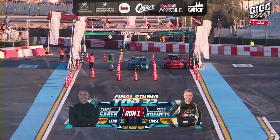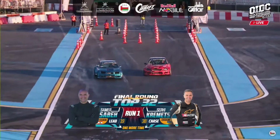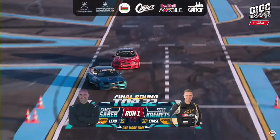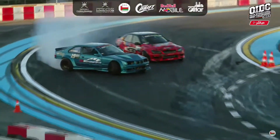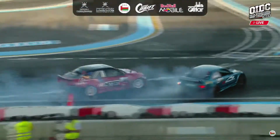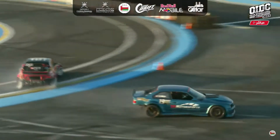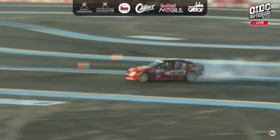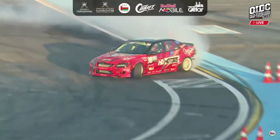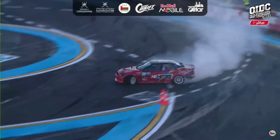Okay, the traffic light goes green and away they go. It is Samir to lead and it is Kremitz to chase. As we see Samir throwing it in. Kremitz not as close as we'd like to see him, but he's not too far away either now, putting foot to floor, starting to reel him in as they come through clip 2, working away into 3. Oh, Samir just a small bit. Oh! Safe. Not sure what happened, if that BMW just gripped up or what it was, but we were lucky to avoid contact there.